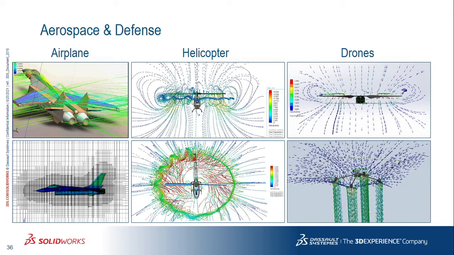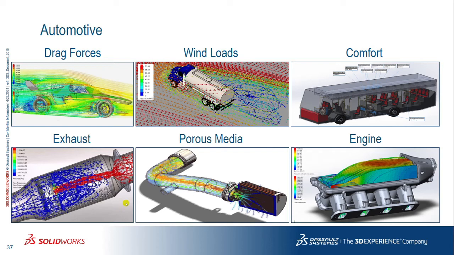So if I talk about a few regions of applications where CFD is used, in aerospace and defense, mostly external types of analysis are done. In automotive, again it is widely used to calculate the drag force, wind loads coming on the component, and so on. A good example of HVAC, heating, ventilation, air conditioning, is the comfort parameter inside the bus or inside the aeroplane, and so on.